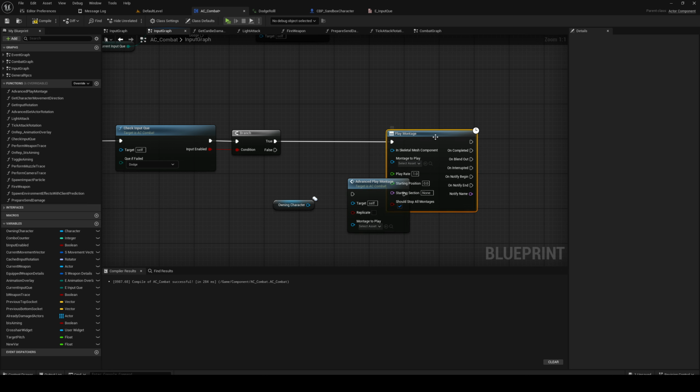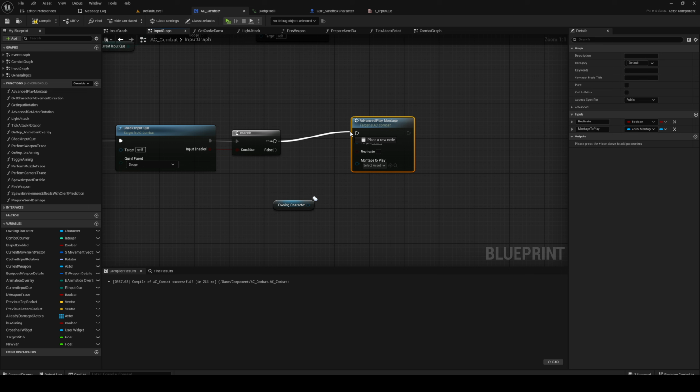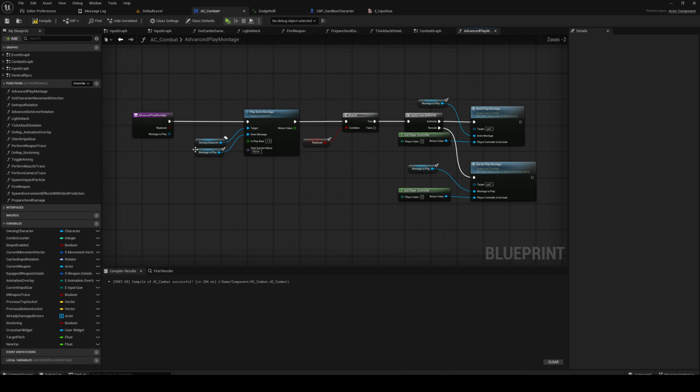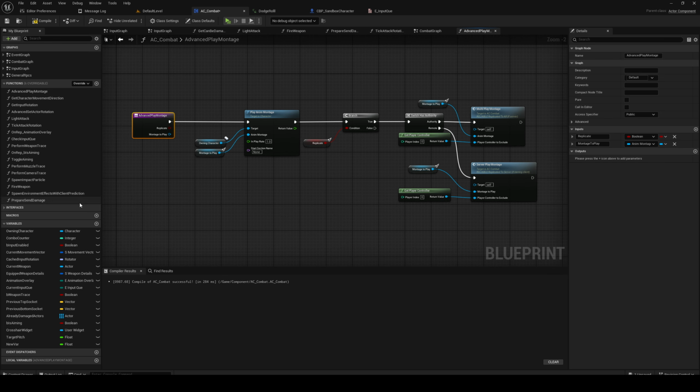This one is our replicated function that we used. Advanced play montage. I'm just gonna call it Replicate, because otherwise I will forget what it's called.